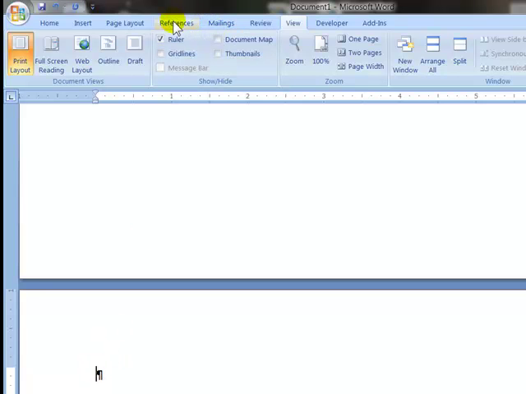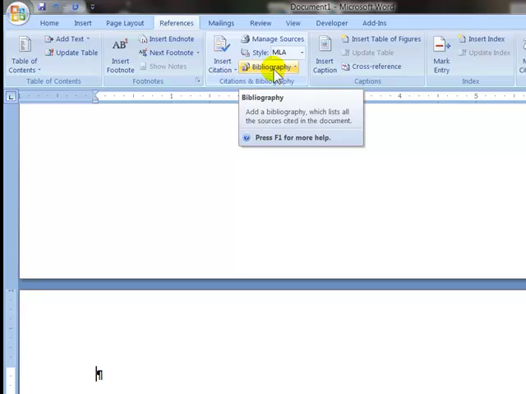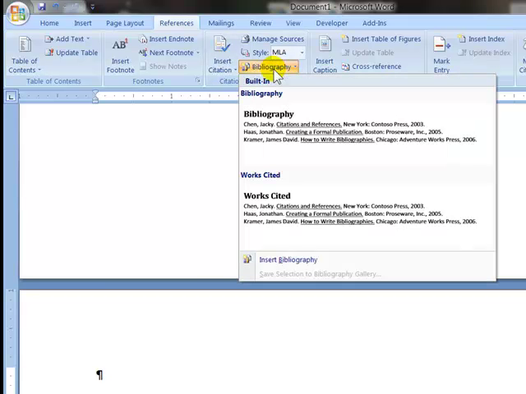Now we're back on the References tab. Now we want to insert our Works Cited. The word they use is bibliography. The difference between a bibliography and a Works Cited is that the bibliography includes everything you looked at, whereas the Works Cited includes only the ones for which you did an insert citation. You used the information directly in your paper. Most of the teachers nowadays, I think, are asking for a Works Cited unless you're doing perhaps a master's thesis or something, in which case a bibliography would be long and complex, and that's what they want.